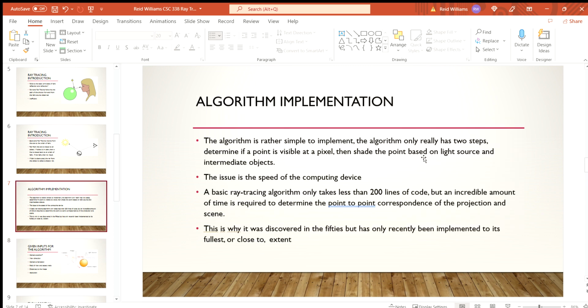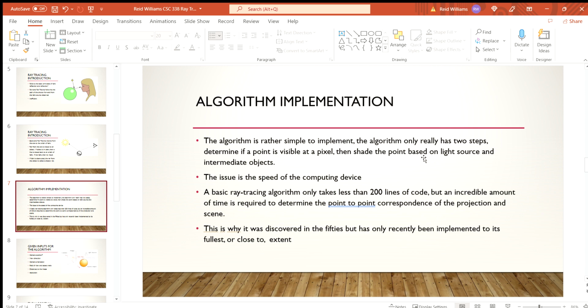So once again, simple vectors, angles, not that hard from a conceptual level. The issue, and why we in the early 2020s are still talking about ray tracing, is that the computation speed and power that's needed to run these in real time, especially for video games, is incredibly high and very difficult to compute and use.